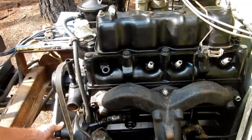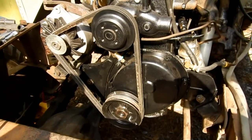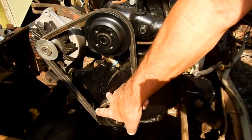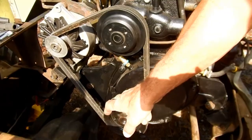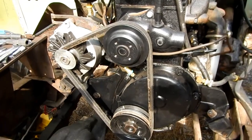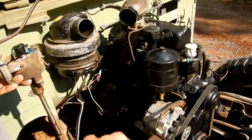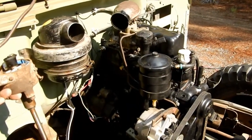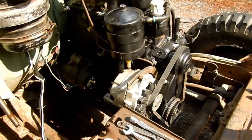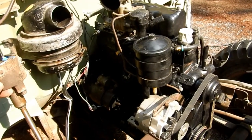That's the compression stroke — it flew out. I turned the engine by hand with a ratchet on the crankshaft until we got to the compression stroke of the number one cylinder. Now I've got my pulley set at five degrees before top dead center. There are marks on the timing cover and a mark on the pulley. So we've got that set to where we want it. Now we can go over to the distributor, get the rotor pointing at the number one plug, and install the distributor. You want the number one cylinder at the firing position, marks lined up to five degrees before top dead center, and your rotor pointing at the number one spark plug, which should be in the four or five o'clock position.